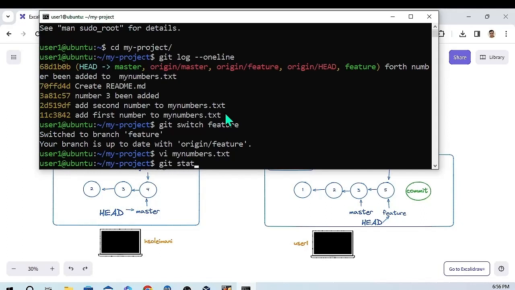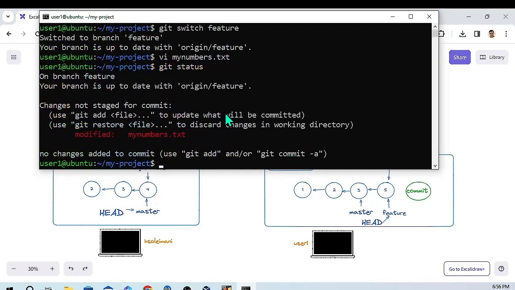Okay, if I run git status, I will see that this file has been changed, but it has not been added to the index yet, so it hasn't been staged yet. See, not staged. What is the command? git add my numbers.